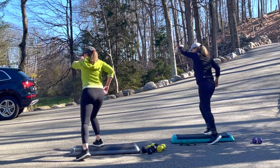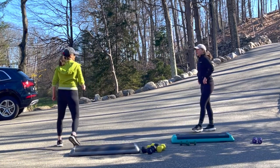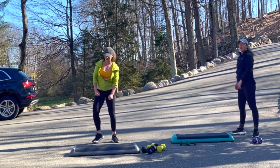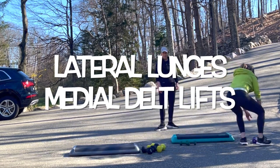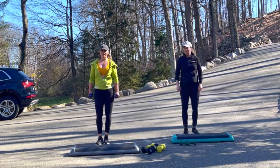20 second rest. In four, three, two, one. Now I'm going to pick up my medium weights. We're going to be doing lateral lunges with medial delts. Exercise seven. In four, three, two, one.